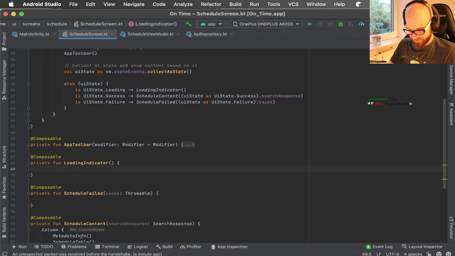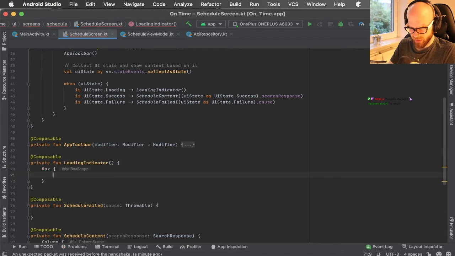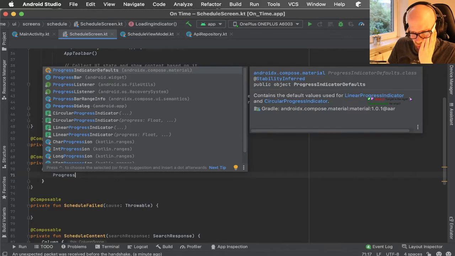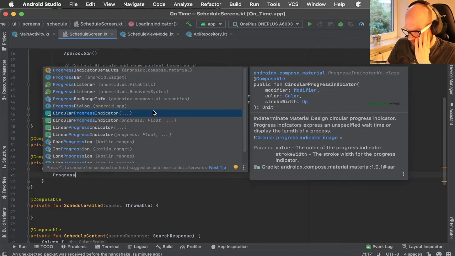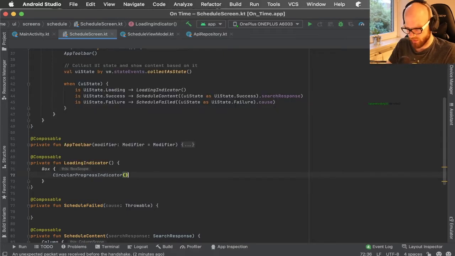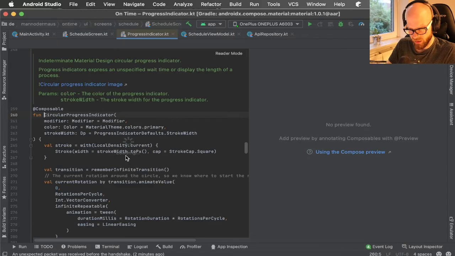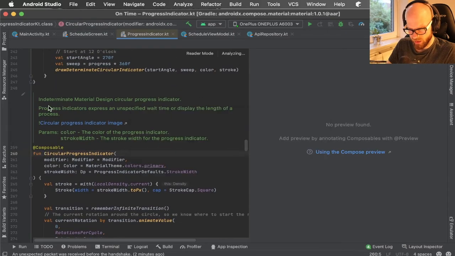So let's see. Is there a progress spinner in Compose? Like progress, circular progress indicator. Yeah, I guess this one, huh? So is this indeterminate then? Yeah, indeterminate.